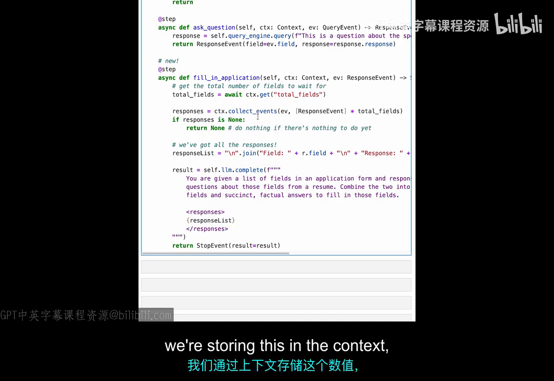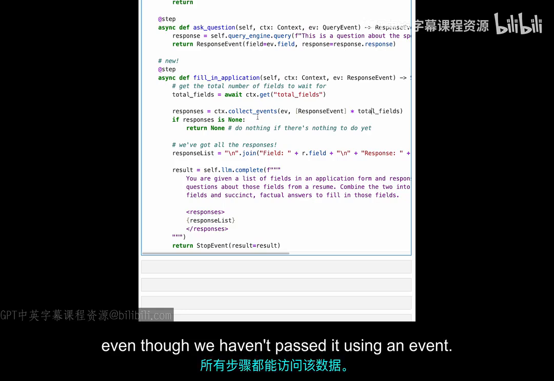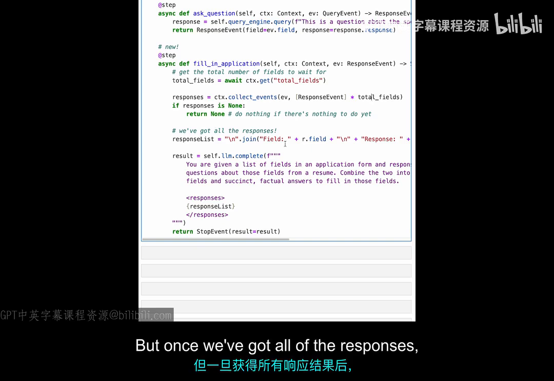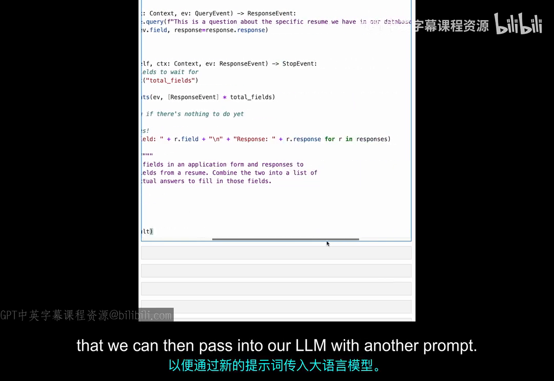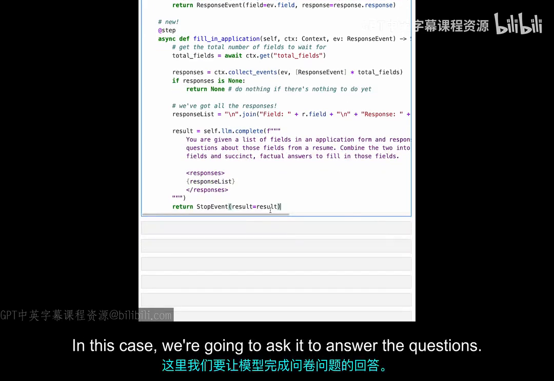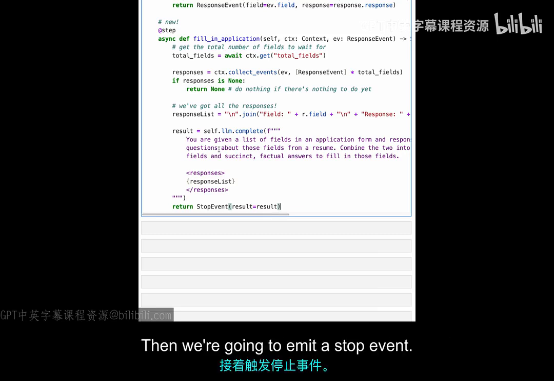Remember, we're storing this in the context, so it's available across steps even though we haven't passed it using an event. As before, if collect events returns nothing, we'll do nothing, but once we've got all of the responses, we'll turn them into a list that we can then pass into our LLM with another prompt. In this case, we're going to ask it to answer the questions. Then we're going to emit a stop event.